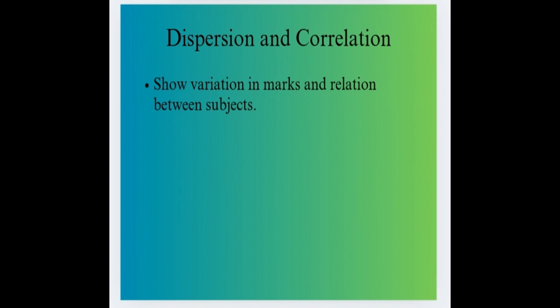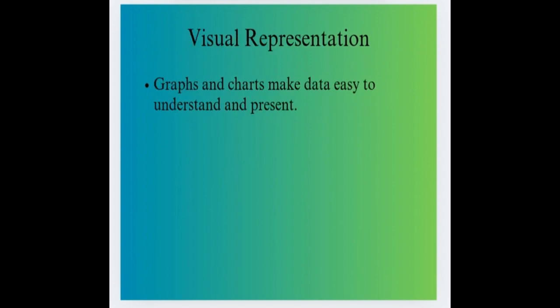Okay. Dispersion and correlation, showing the variation in marks and the relation between subjects. So if a student is scoring 90 in English, 50 in maths and 80 in science, the subject variation shouldn't be emphasized. A teacher shouldn't say, you scored 80 in English, why don't you score that in maths also. The science teacher will ask, you scored 90 in English, why don't you score 90 and above in science? It shouldn't be like that. It should be in a motivated form. If you can score in that, you can score in this also. It should be proper motivation to the student. It shouldn't be like depression to the student. It is in the teacher's mindset.